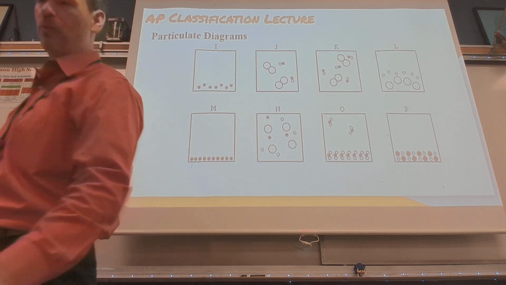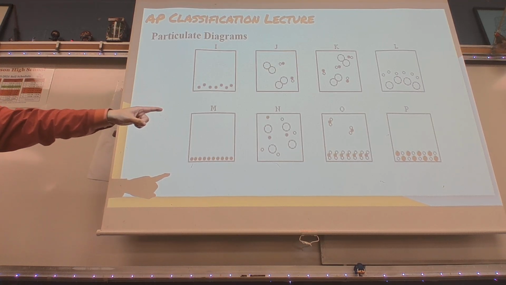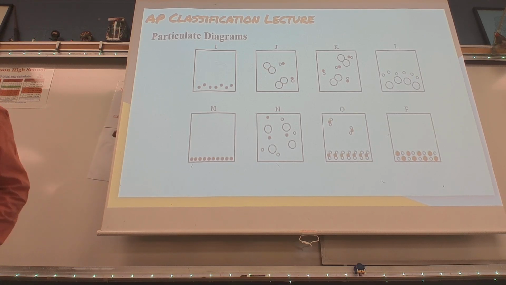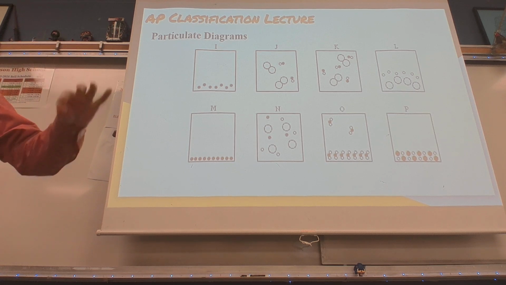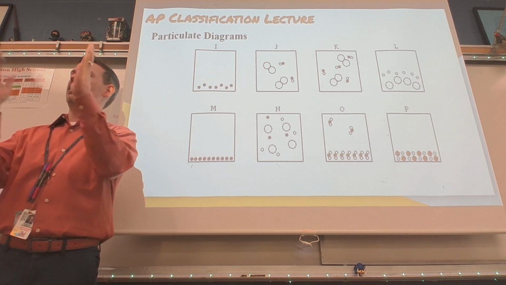What about P? What'd y'all put for P? Anybody? It's a solid mixture. Organized along the bottom, mixture because those are not touching each other. Homogeneous or heterogeneous? Homogeneous, a single line is not going to separate those easily at all. It's actually an alloy. You don't have to know that yet. I will study alloys next semester, but an alloy is a homogeneous solid mixture. Oh, sorry. I thought you were raising. No other questions? All right.